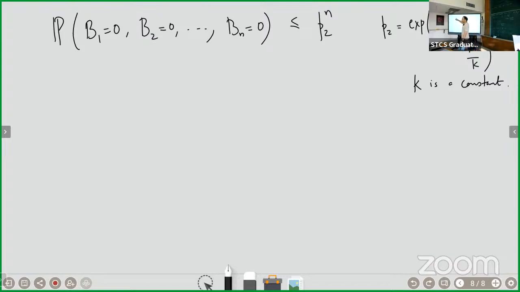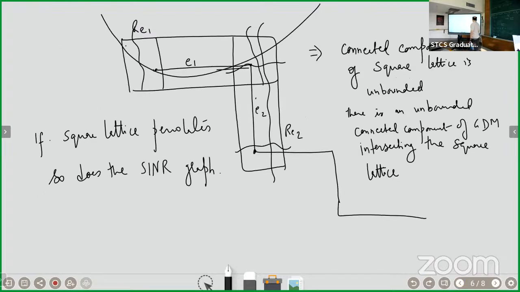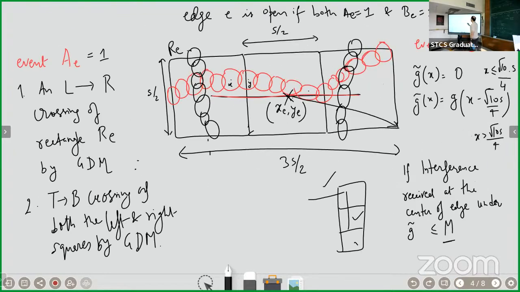See, all of these are highly dependent on each other. This is not independent even across non-distinct edges. Pay close attention. When is B1 equal to 0? Now this center and this center, right? Essentially, B1 equal to 0 means that this is greater than n. B2 greater than 0 means this is greater than n, and so on. Now these points, even though they are far away, could be highly correlated. There is nothing like what we just did, that n distinct edges in terms of A's, at least n by 4 have nothing to do with each other.